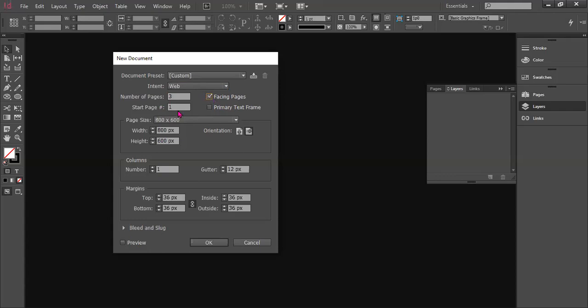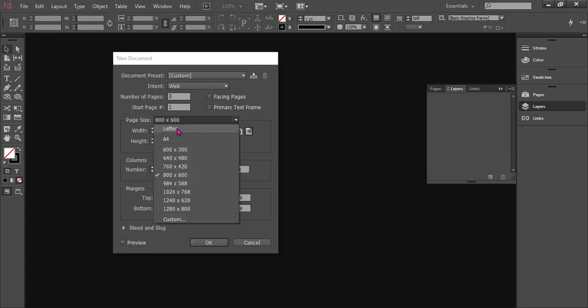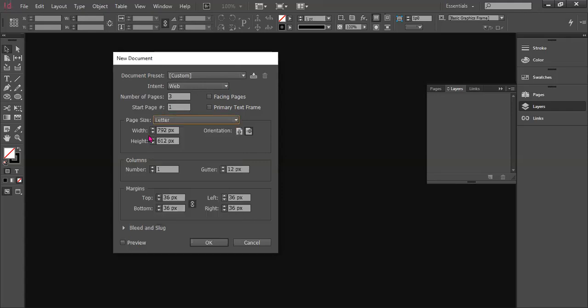And then, how do you want your pages to begin? Is it from the first page, the third page, or the second page? For us, we're going to begin from the first page. And then the page size. Is it an A4? Is it a letter? Or what are you designing? You also specify the measurements. Here with the width and the height, you don't alter the measurements. Like I said before, if you're going to print, then you don't alter the measurements. You just leave it as that because it's already measured.